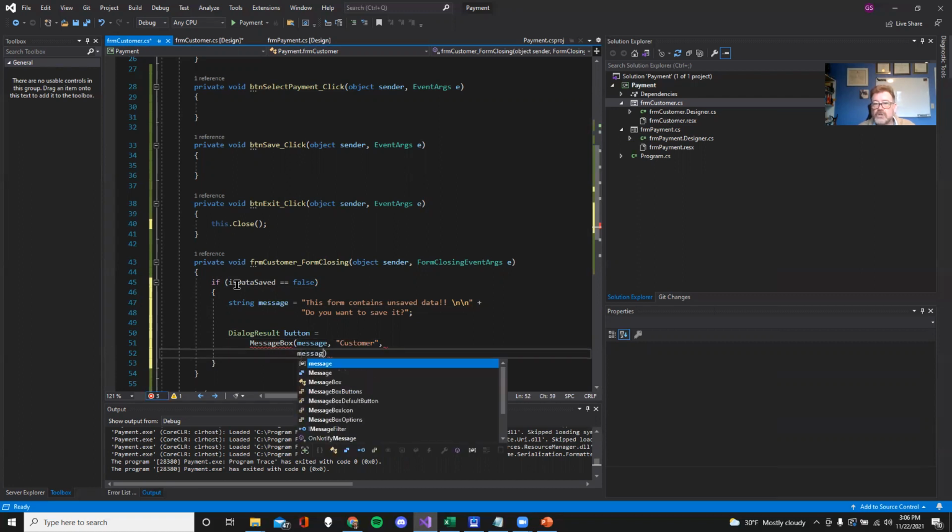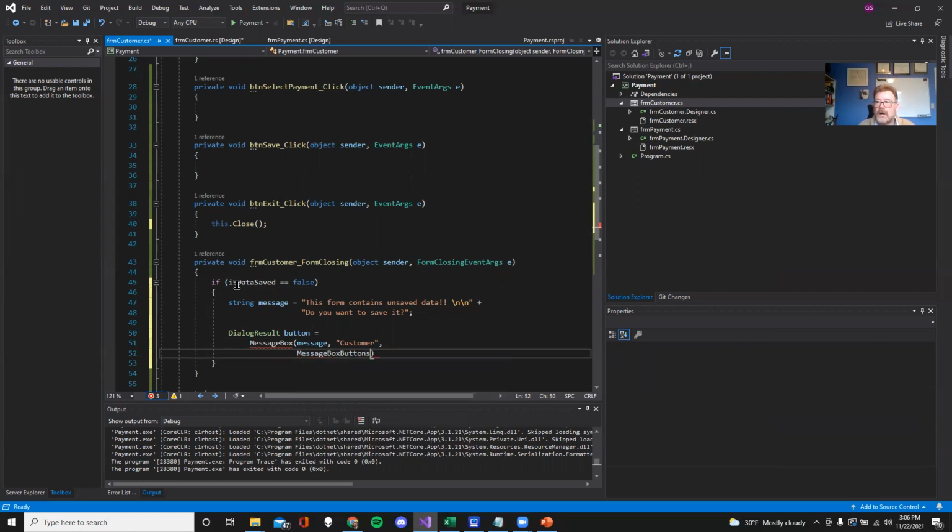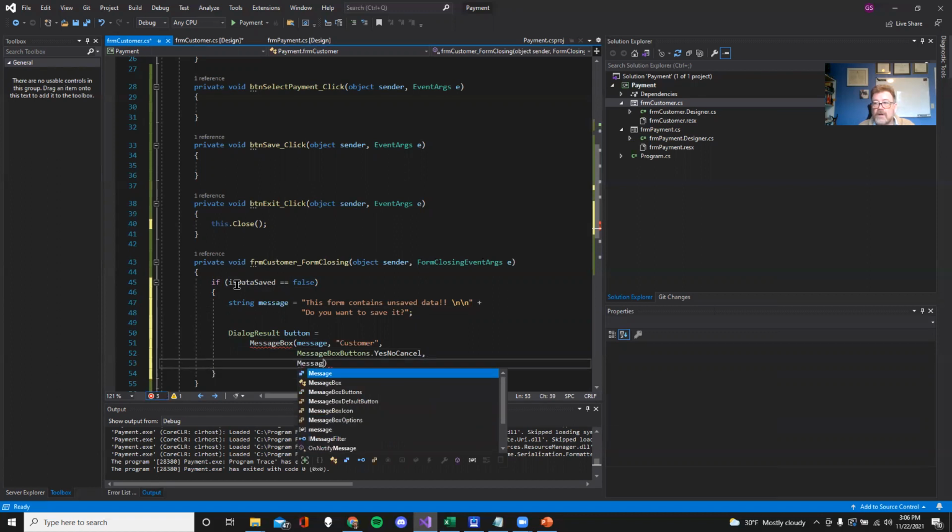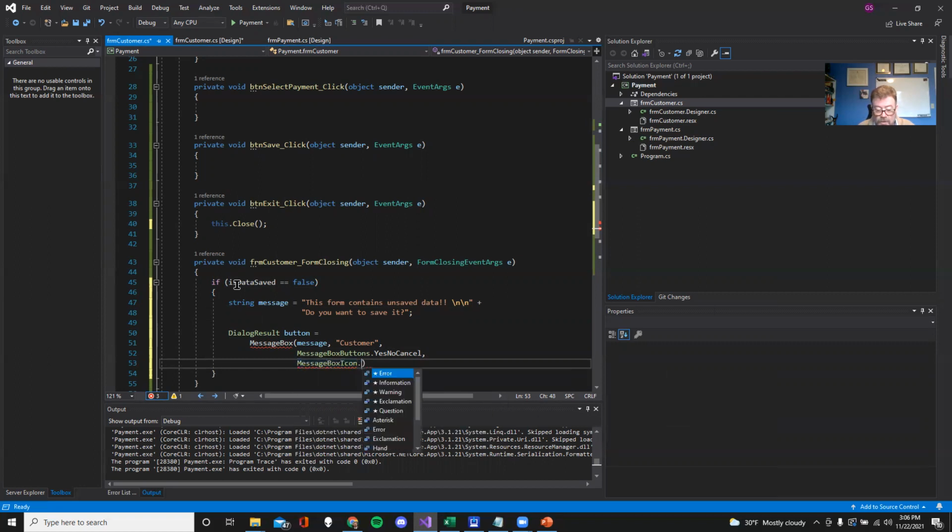We can add the message box buttons object, yes, no, or cancel. So now we're going to get a yes, no, or cancel. Those are going to be the buttons. And then we want an icon on this one, because so far they've been kind of boring. Box icons. And this one, we're going to use the warning. All right. Now let me scroll one little bit down to make sure there's probably, yep, there's a little bit more. Just a little bit more now, because we've got ourselves the button.